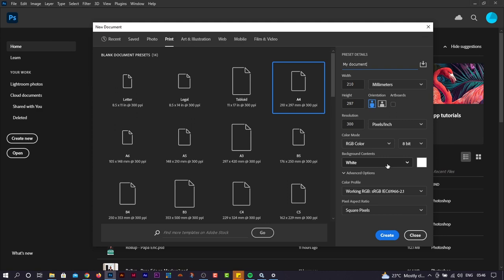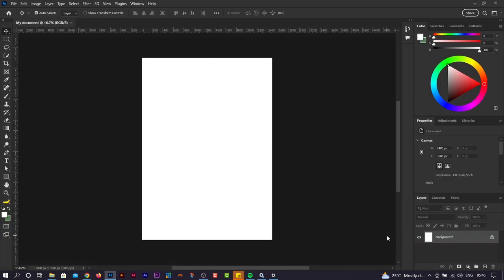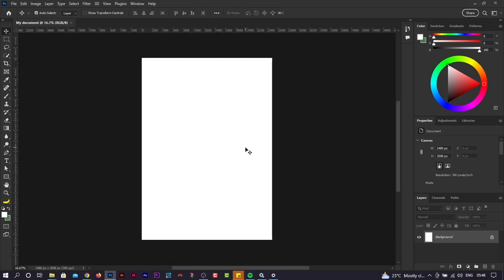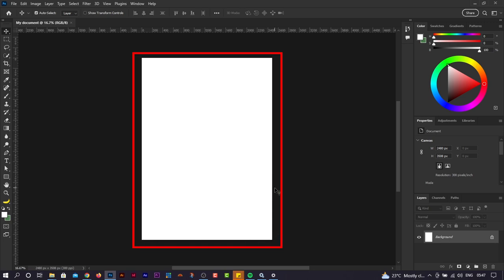And all I need to do is just come down here and click on create, like so. Create, and it creates a new A4 document like this for me, right? So it has brought us back to our Photoshop workspace, and we now have this whiteboard here. So this whiteboard is what we call a Canva, okay? These are Canva, and this is what we'll get to work on.